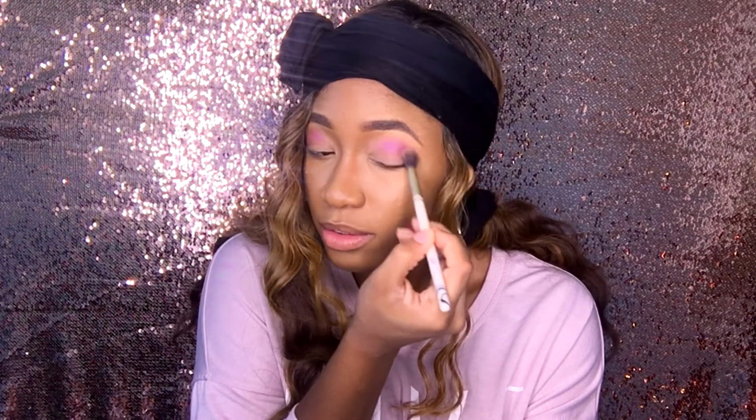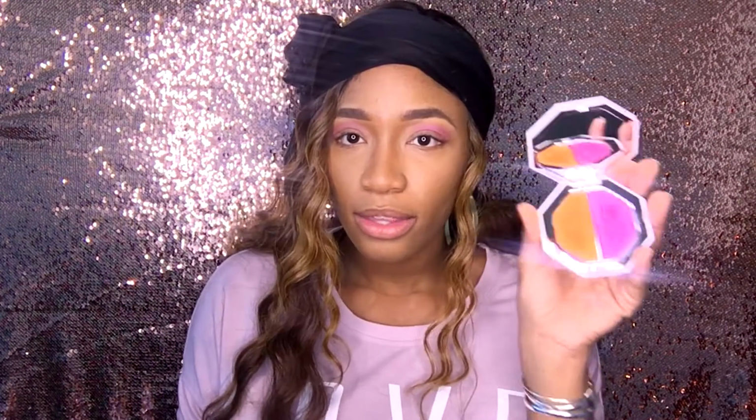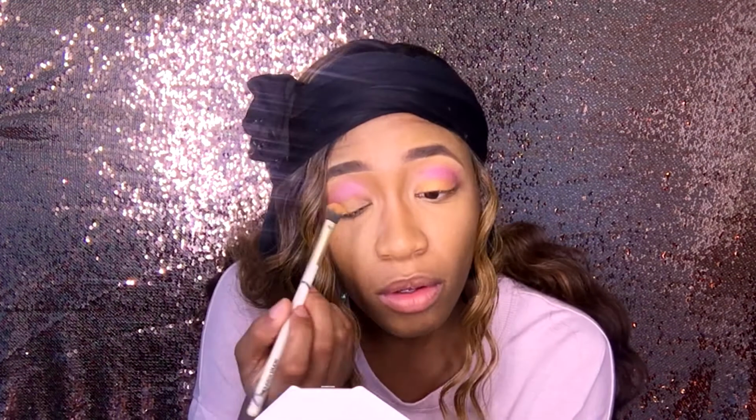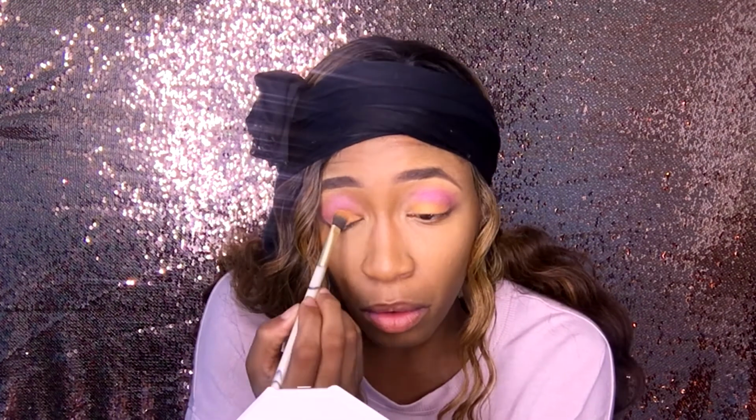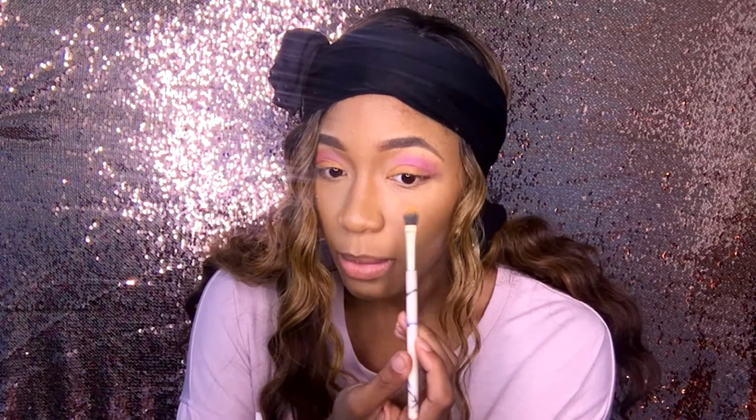I just think about carefree life, you know, drinking mimosas by the poolside, even though I don't drink mimosas by the poolside, but you know, if that's your cup of tea, of course. I take the orange, which is Mimosa Sunrise. I'm gonna put that all over my lid. Then I'm going to take the same orange color and I'm going to go on my bottom lash line.